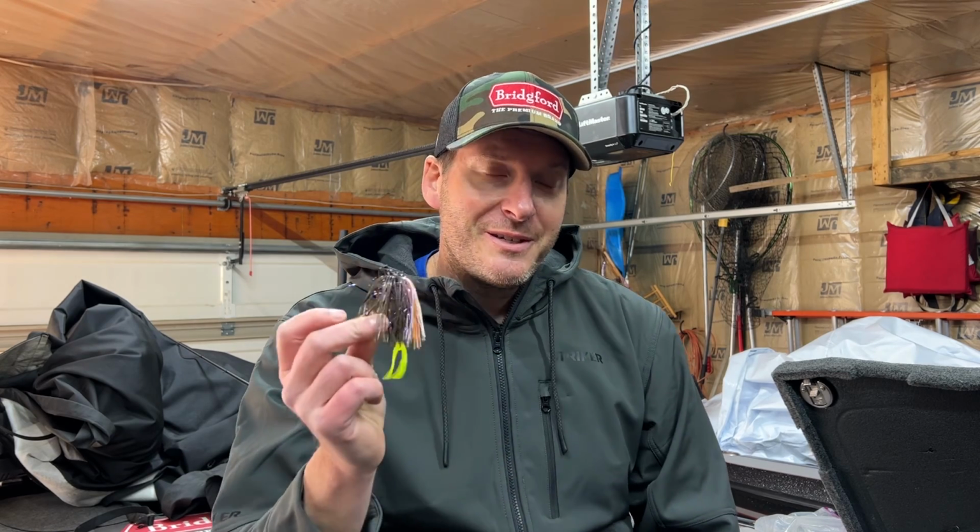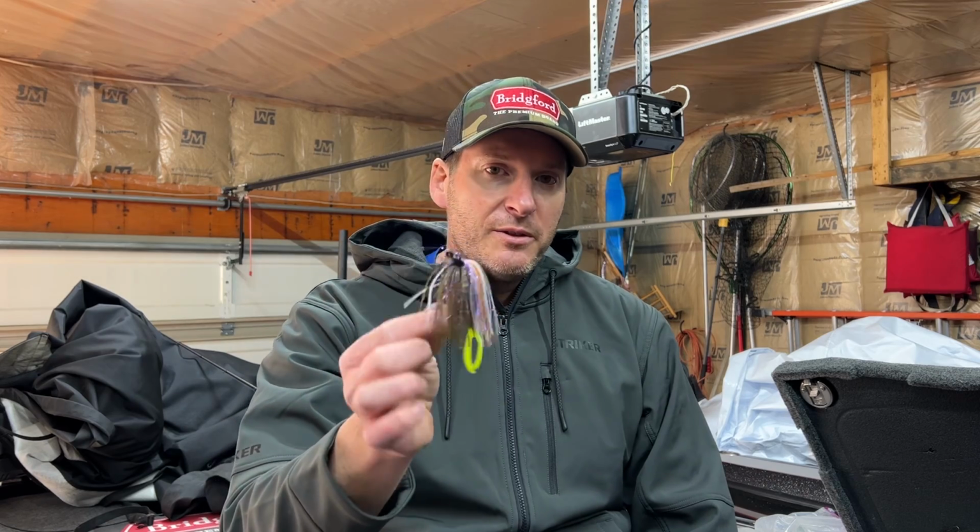The last thing I'm going to point out too is how good this is in current. It's one of my go-tos on the Wisconsin River here. When I go to the Mississippi River, it works really well in current because a lot of times you've got current that's pushing your bait into objects, into wood, up against a cut bank, into grass, and again, having a weedless presentation that swims properly in current is really critical too. So if you're a river fisherman fishing for any of the three species of bass anywhere in the country, think about throwing a swim jig.